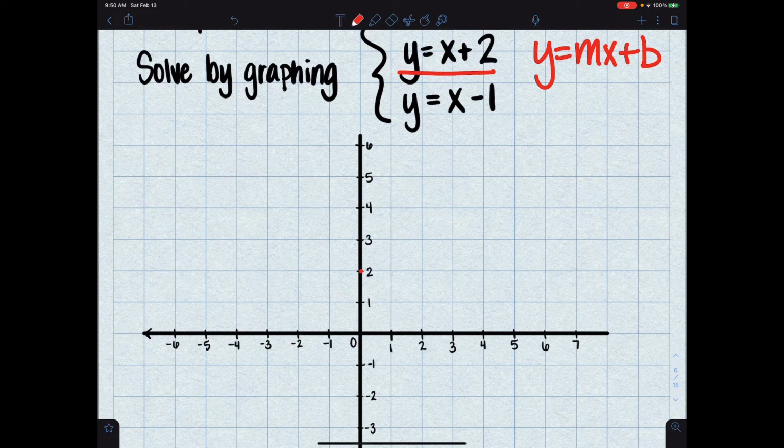Okay, let's see if I can do this. Not very straight. Nope, that didn't work. Let me try that again. Come on, erase. Erase my crooked line. How about this? Did that straighten it? No, for some reason. You know what though? It's close enough. All right, so this is my y equals x plus 2 line.